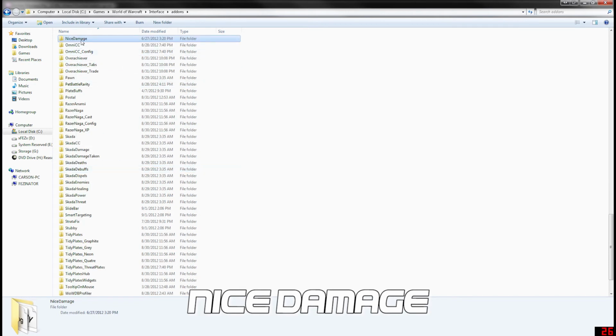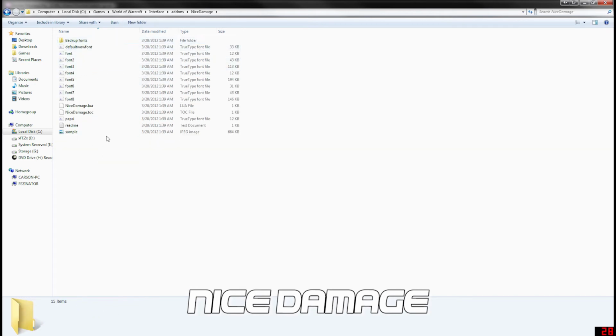But really there is no other font that I have found that looks as good as this font in World of Warcraft. They may look amazing outside World of Warcraft, but in World of Warcraft, with no editing and no anything, this font looks amazing. In other add-ons this font actually doesn't look as great, so it's like it's being made for the damage.